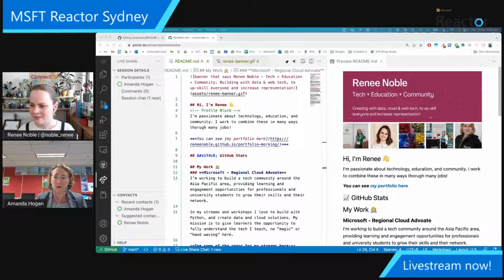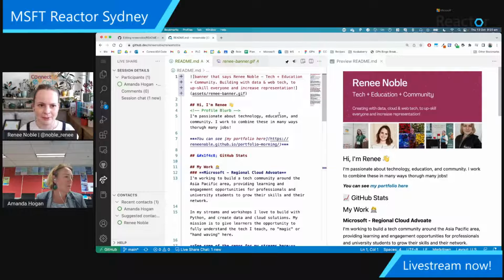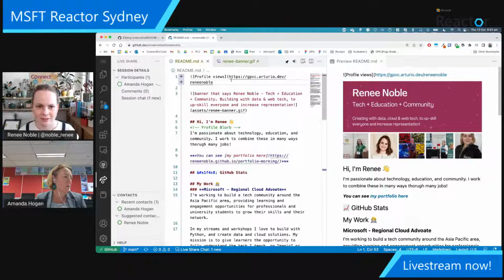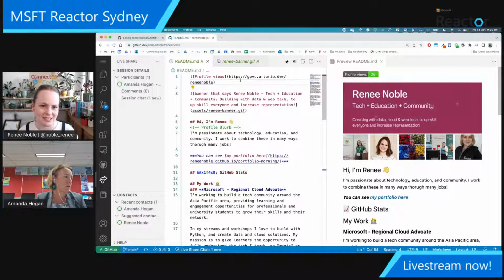Yeah, I like that. These were really great. The trophies one and the stats one, they're really good. I'm going to start by putting some basic ones right at the top. So I've got profile views, which I don't exactly know when it starts counting those. But you can get how many people have viewed your profile using this API here. And then you can put that in there.